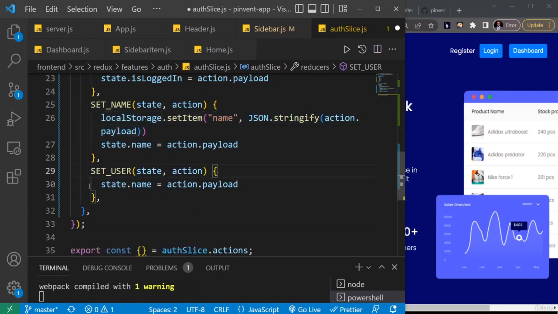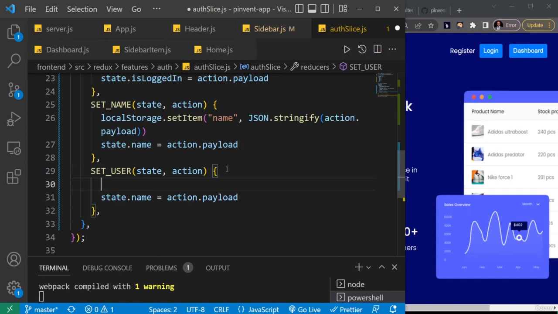With this save user, we're going to get an object from the front end as a payload. So for that object, I'll say const profile, and that's going to be equal to action.payload.